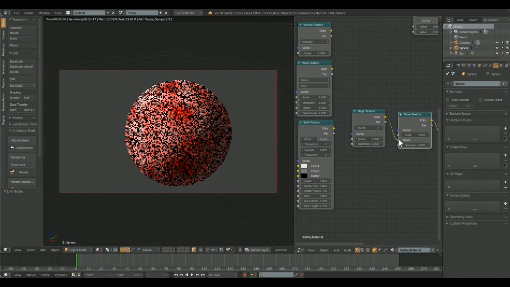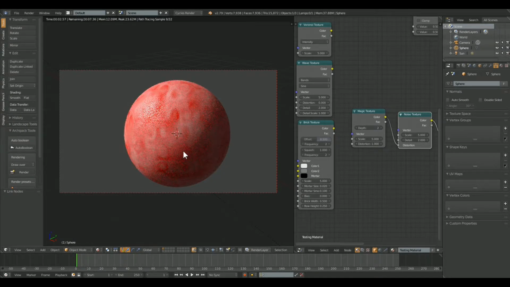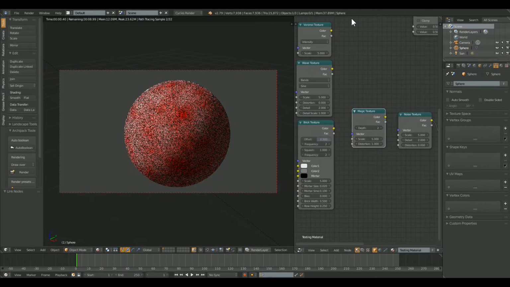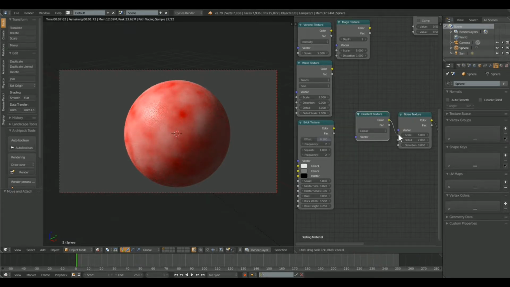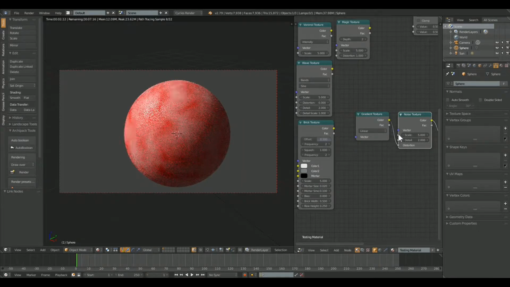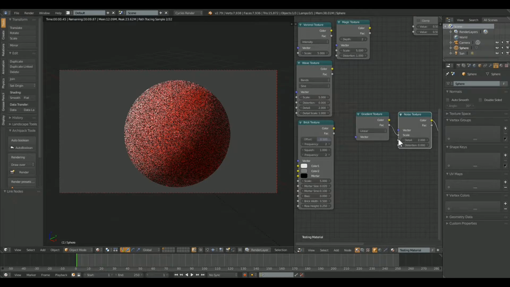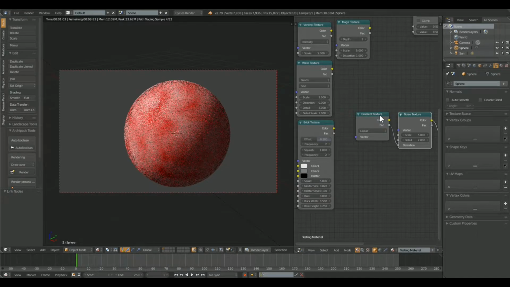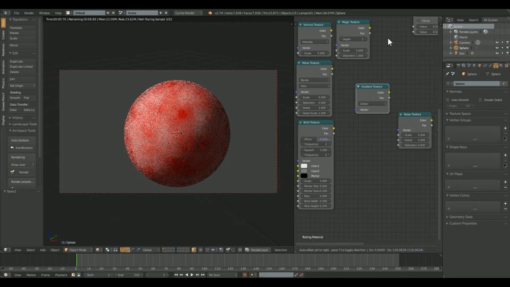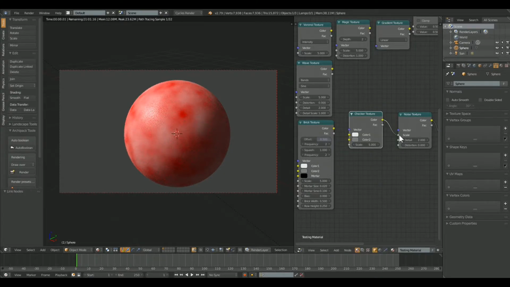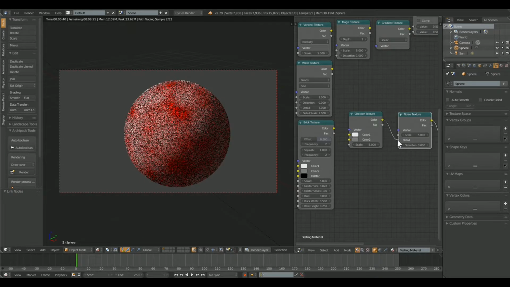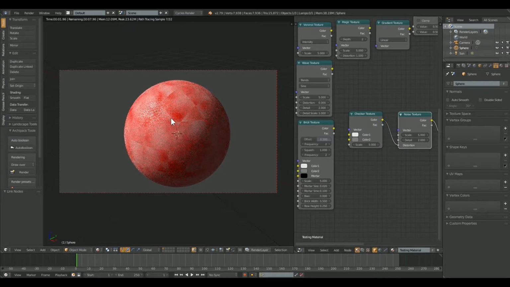Oh, that looks cool. So that's how you can control that color from the magic texture. I like the magic texture, but it always gave me the same colors. You just plug it into another texture and then it would go boom. Oh, look at that. Okay, that's cool. So I wonder what would happen if I had your gradient into the noise and then underneath that a magic into a noise, and maybe put those into either a mix or an add shader. I don't think it would work if they went into an add shader. Okay, that looks kind of cool. Looks like a weird soccer ball. That would be a soccer ball I don't want to kick. That's for sure.